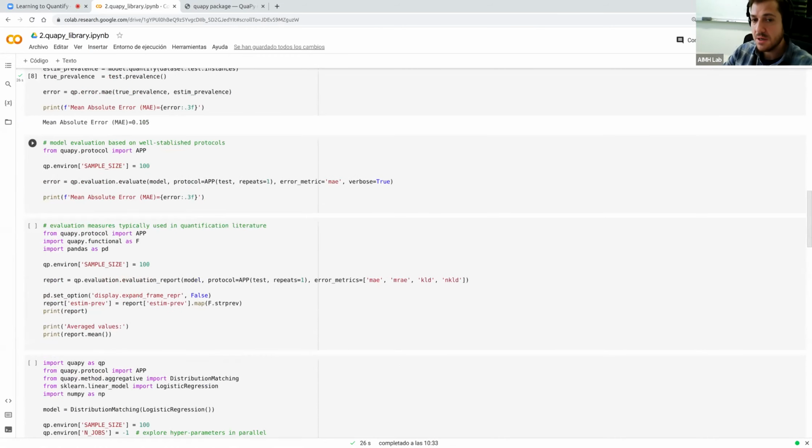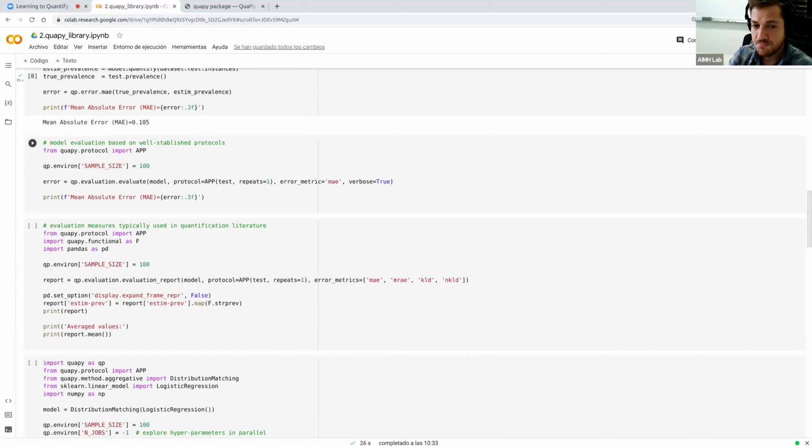in our last hands-on lecture, we discussed the APP protocol, and there exist other evaluation protocols like the natural prevalence protocol, or we could simply try and devise a new protocol, maybe something which better reflects the phenomenon of our specific applicative scenario.